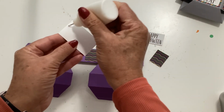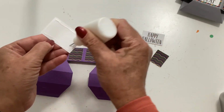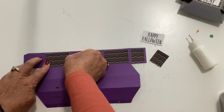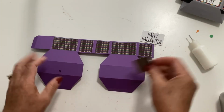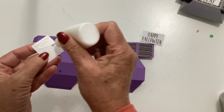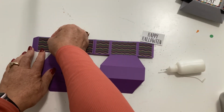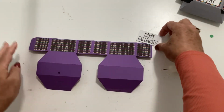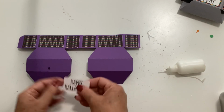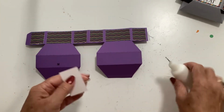Once you've done one or two of these cards, they do go together fairly quickly. It's just the first couple take a minute, and I have done them differently, like I said, than some of the others that have done them. Just trying to maybe streamline. Let's see. Okay, so there's our embellishments, and we're going to take our sentiment, and it's going to go on the piece that says front, and this is the top of the card.